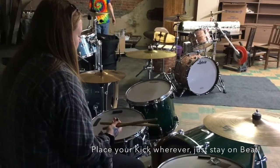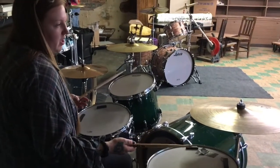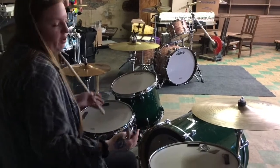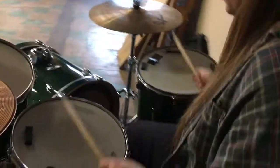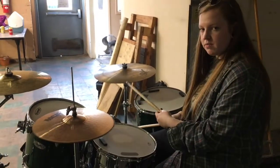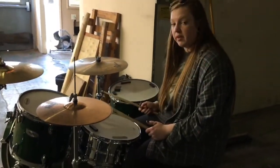Now you could do that with literally each one of the drums. You could even move it over to the floor tom, and maybe that would be a good way to play, let's say, a verse to kind of quiet down a little bit so everybody can hear your singer. So you could go. On that one, I'm only hitting the kick once. So I'm going. You could do something like that.